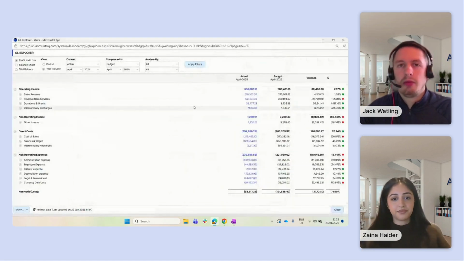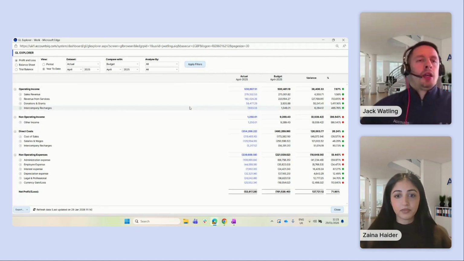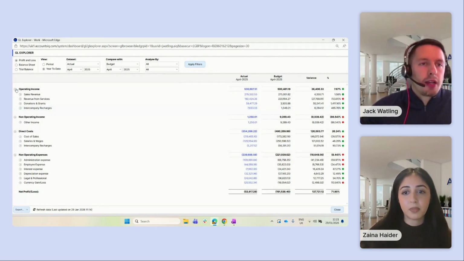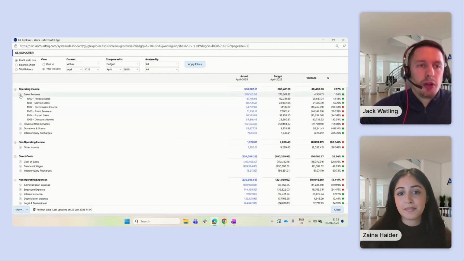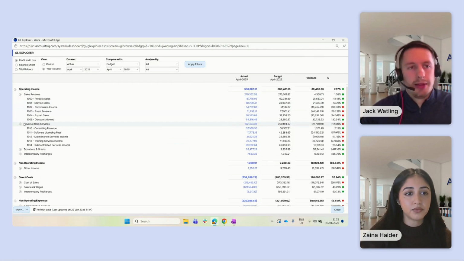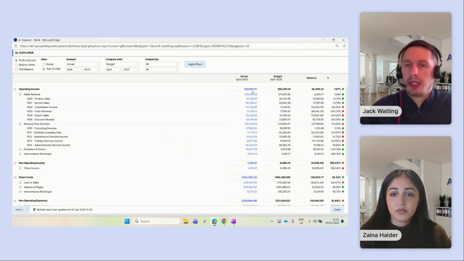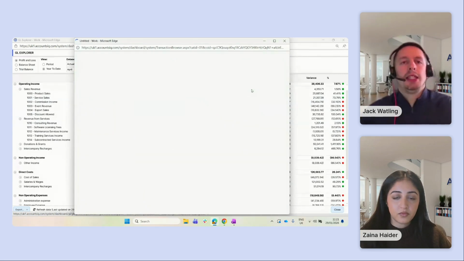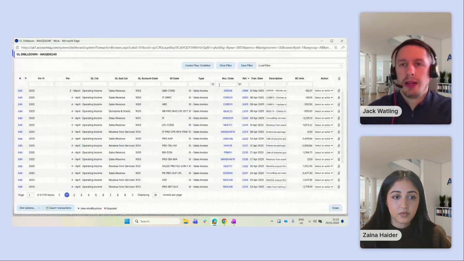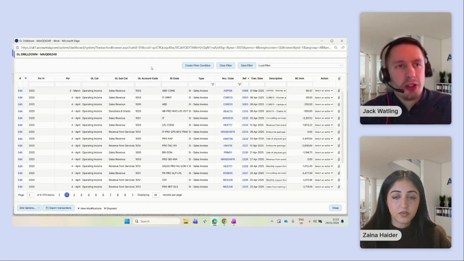I'm just going to make that bigger for everyone so we can see that. So looking at this here, we've got our category, our subcategory, and then we've got our GL codes sat behind those there. All right. Anything in blue in the system has drill down functionality. So I can drill down and I can see the transactions that are sat behind those there.